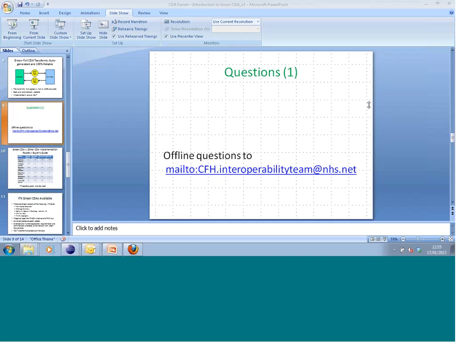I would ask a question. Hi, my name's Alan Pinder. I get the idea of having a simplified XML to make uptake and development of CDA easier. My question would be about if one goes the route of using Green CDA, what kind of guarantees have you got that there'll be future maintainability, etc.? I'm looking at other simple XML structures, also like Fire and so on, as well as simplified versions of CDA.